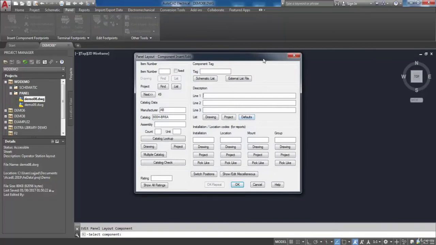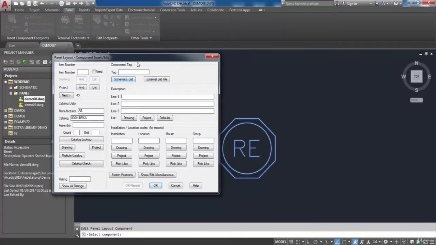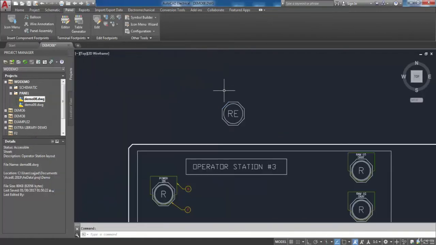After that, you have to select the component that you want to be edited. In the Display dialog box, you can see many areas. In the Item Number edit box, you can assign an item number. Item number is a sign which is assigned to a particular panel. To explain more about it, I close this dialog box.